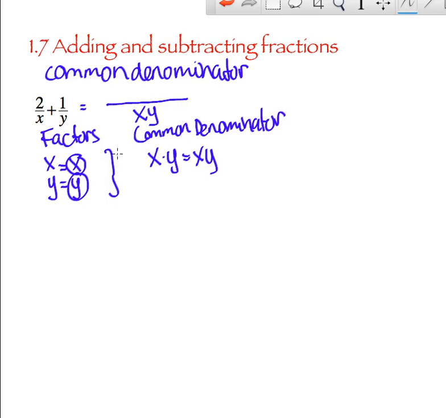Put that underneath here and then let's see what you have. This one has an x, so if I'm looking here it has an x, so that means it needs a y. So over here you multiply by y over y. When I look at the second denominator it has a y, so it has this y but that means it needs an x still. So you multiply by x over x, and then you do 2 times y plus 1 times x, and then that would be the single fraction that you have as a result.